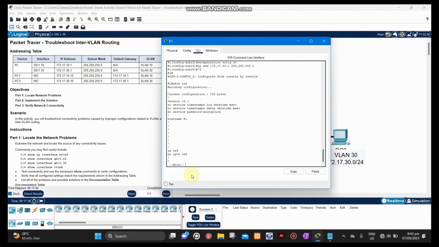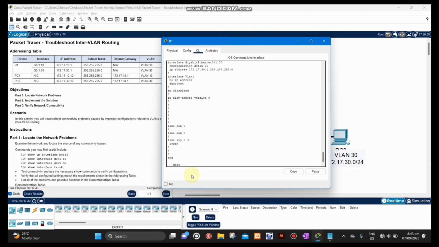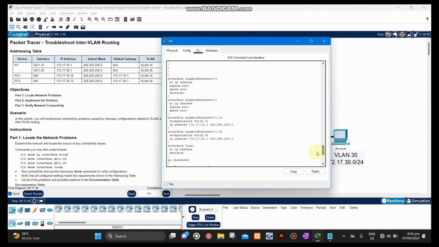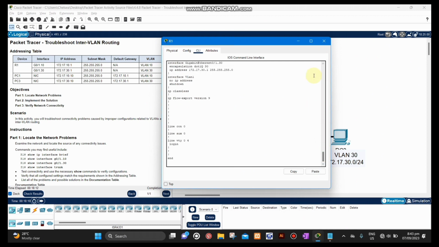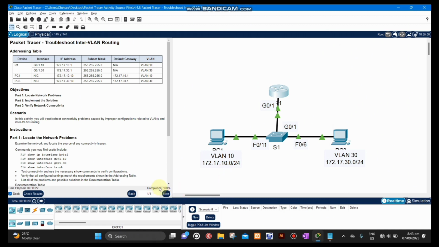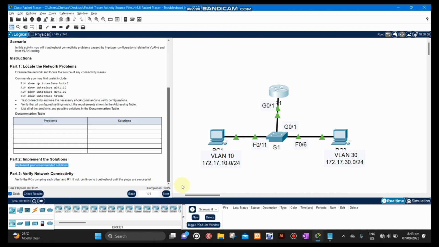Then show run. As you will see here, okay, done. Then exit. So the completion is 100%.